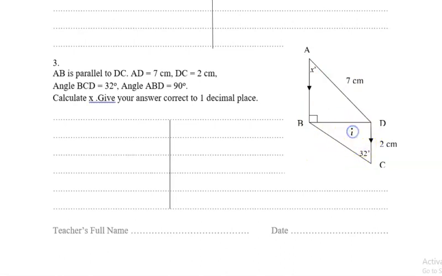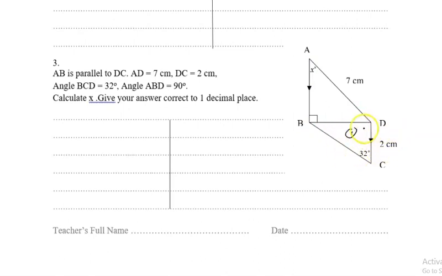Let's start with this triangle first. We have an angle and we have a side. Now, from what we've learnt, we can do trigonometry. But is it a right angle triangle? It is. How do we know this? They haven't put a right angle here, but we can figure it out if we look at the question. AB is parallel to DC. So this line here is parallel to this line here. So that means that this angle and this angle are alternate. So this also would be a right angle.